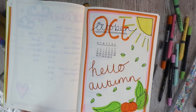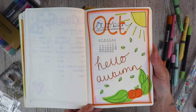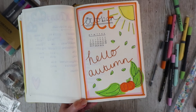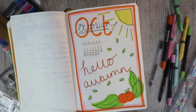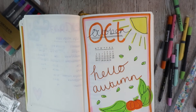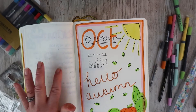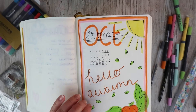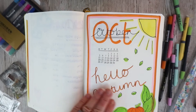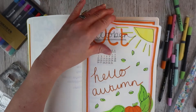I will never claim to have one of those really neat and tiny bullet journals — I'm not that type of person. I am very much a free person when it comes to doodling and colouring and everything. However, I think my next journal I would like to buy one with dot grid pages, because I think that will help keep it straight and now I can totally understand why people choose to have those. So I've got the start of my page here for October.